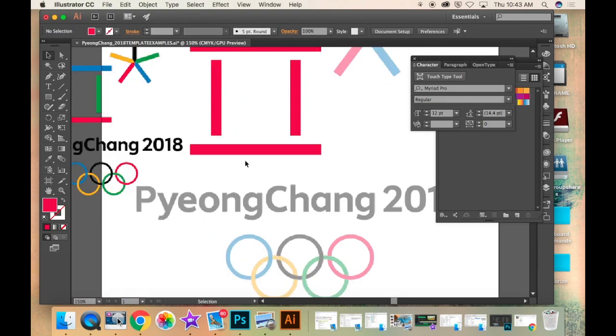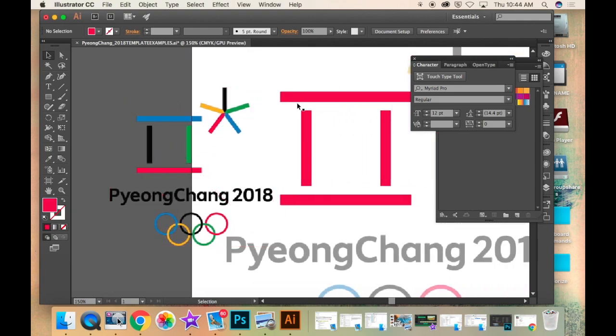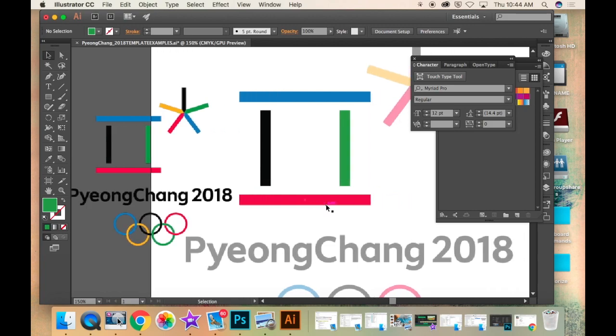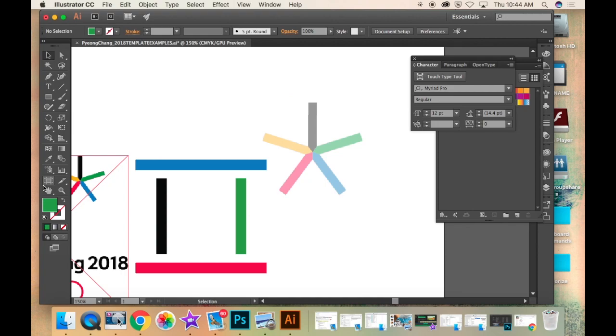Apply the colors. You will select the rectangle that you want to colorize with the selection tool. Then change to the eyedropper and click on the color from the reference picture that you want to apply. And do this to each of the colors until you have blue, red, black, and green applied. You must use the reference colors because they are the colors of the logo. Any other green or red or blue that is not exact will not work.